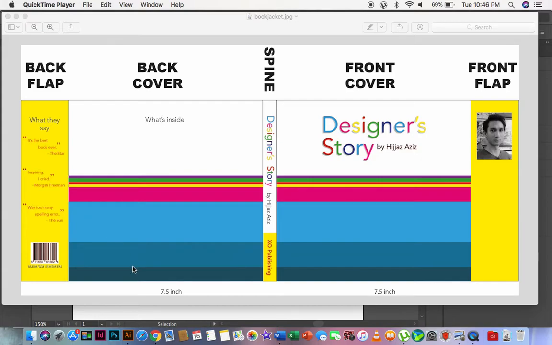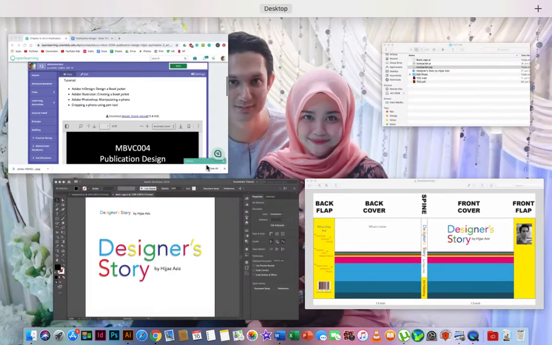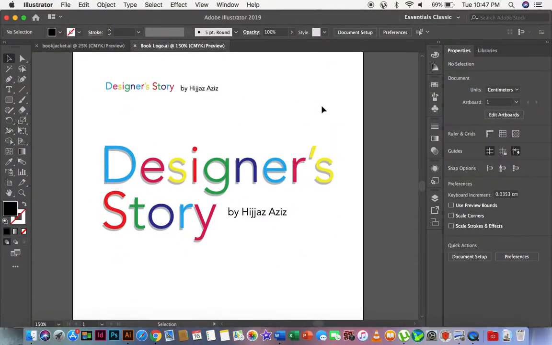It's up to you. You can also measure your book in cm. Doesn't matter. Okay. But please make sure that you have a reference of the book first. Maybe you got it from somewhere, or you go to a bookshop and look at a particular book and you like the size, measure it, okay, and then perhaps you base your book on that. Okay, so let's move on to Adobe Illustrator.